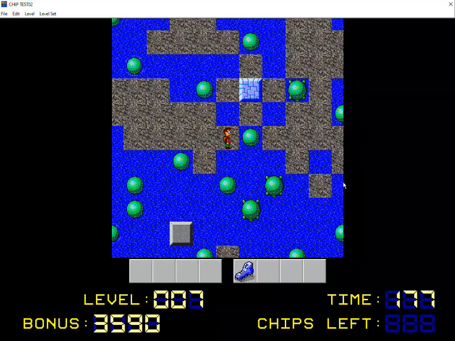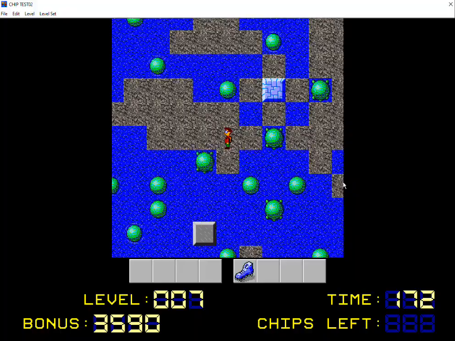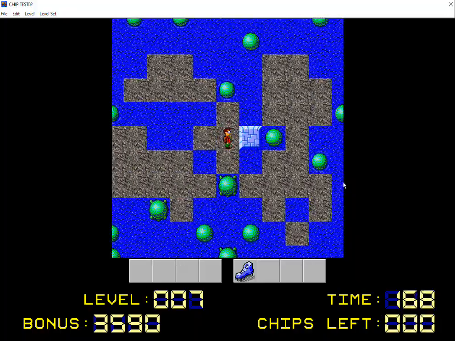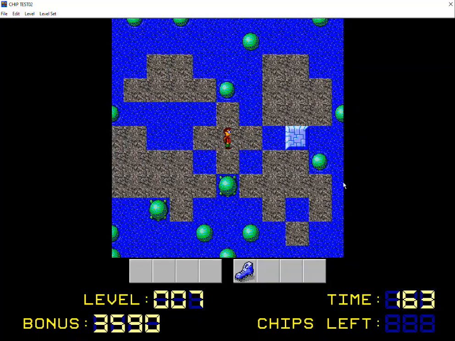Unless there's something under this ice block, which is possible. Maybe there's like fire boots under it or something. But no, I think we're supposed to do something like this.